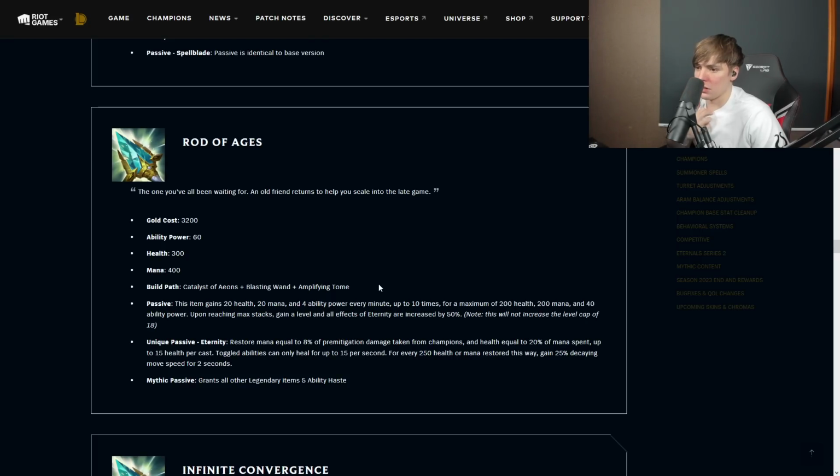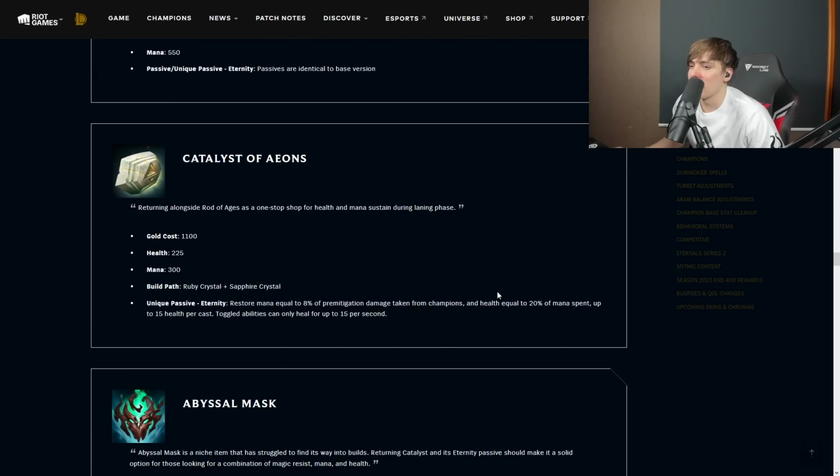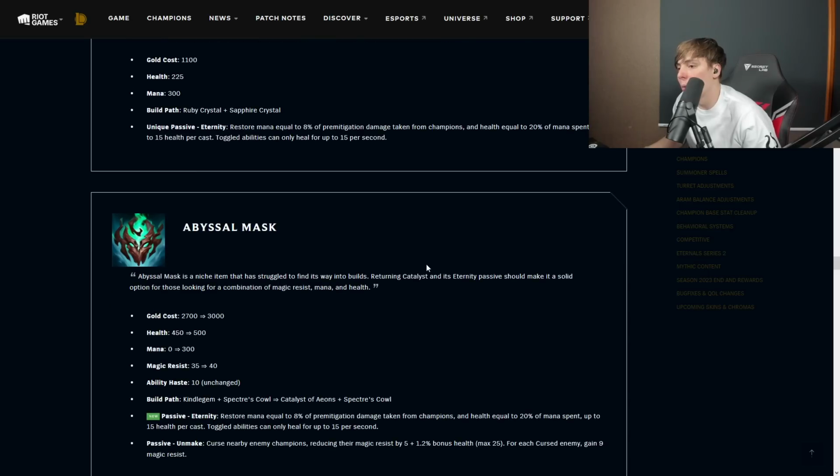Wow. Yeah, I mean, this is truly the Battle Mage item now. This is really good for Battle Mages. This is fantastic for Cassiopeia. It's fantastic for Ryze. This is a really good item. Okay, Catalyst of the Aeons, turning alongside Rod of Ages is a one-stop shop. Oh my lord! It's back! Mages finally have an option other than Lost Chapter. So Battle Mages are going to be returning with Catalyst of the Aeons. They're going to be able to actually fight back now against Lost Chapter fanatics, which is really good.